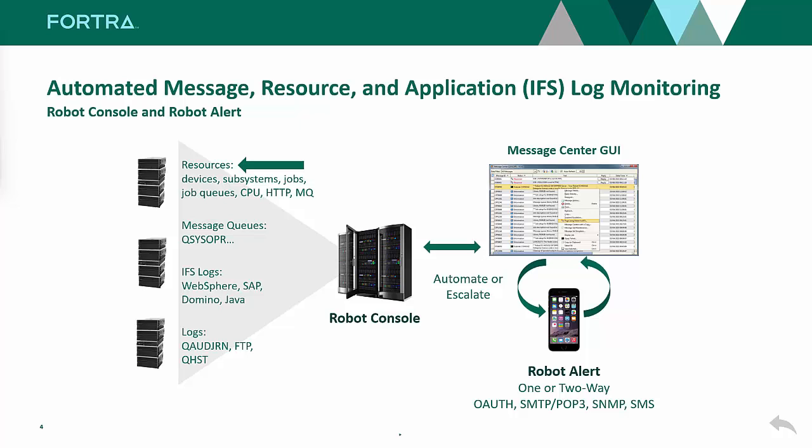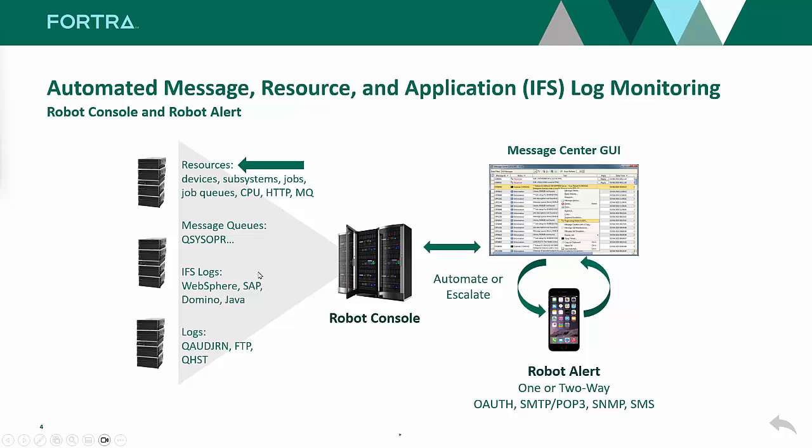So our visual depiction of the functionality of Robot Console looks like this. We're going to pretty much focus on the resource monitoring capability of Robot Console, but likewise, resource monitoring will generate a message if a resource is not in the expected status. Of course, we can monitor QSysOper, but we also have an internal message queue devoted to resource monitoring. Once we have anything in the form of a message, we can then automate that message using a message set.